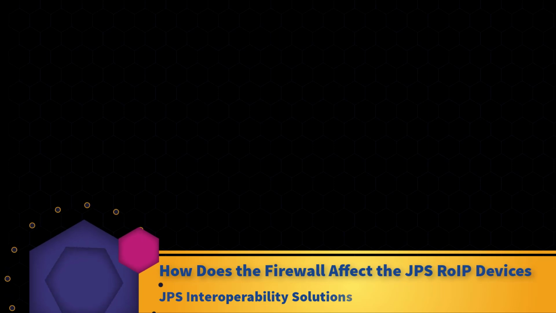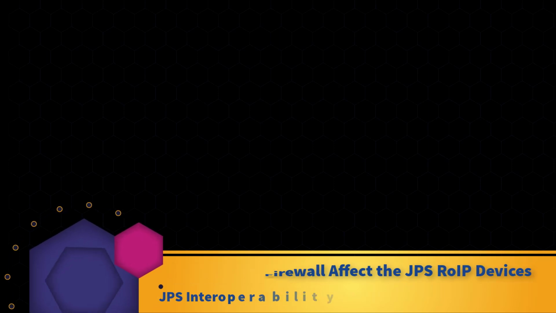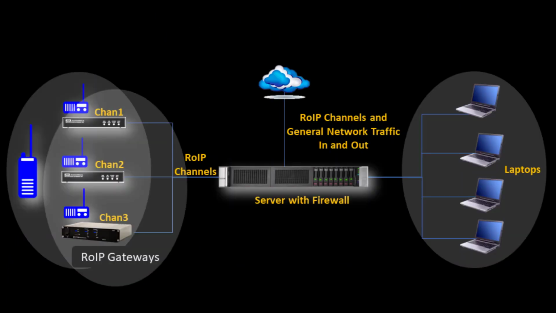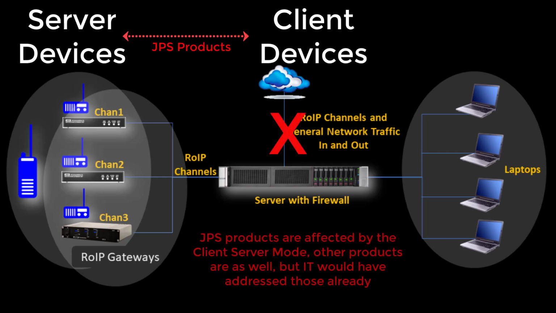The next question we commonly get is, how does a firewall affect the NXU-2A, ACU-2000, ACU-5000, ACU-M, or RSP-Z2? A firewall may prevent a connection between two products if one is behind the firewall and the other is not. This may occur if the client unit is outside the firewall, as the firewall is intended to prevent connections initiated from outside the firewall.